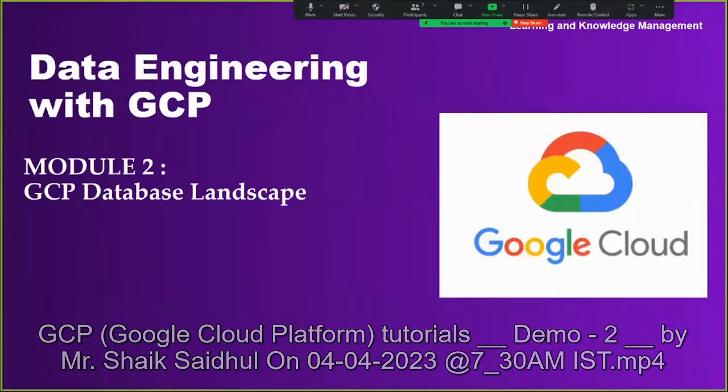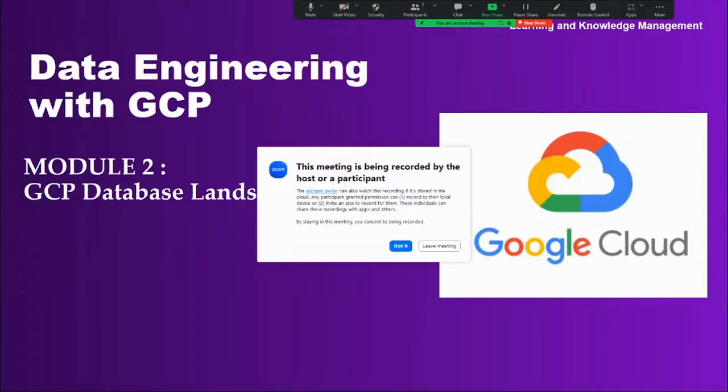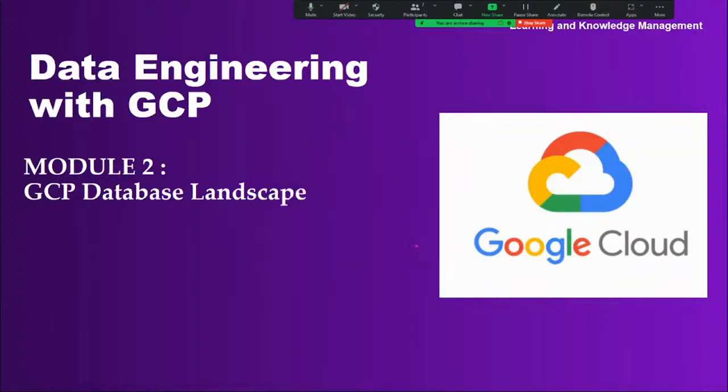Hello, everyone. Good morning. Welcome to the session today. Hope you guys are doing good. Yesterday we discussed the course content and everything. From today onwards, we're going to discuss the very first topic, the GCP database landscape and big data landscape. One by one, we are going to start.